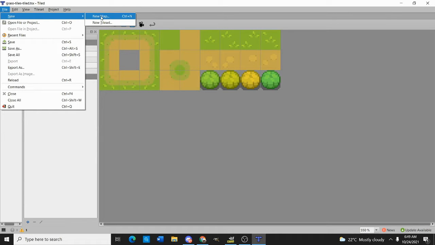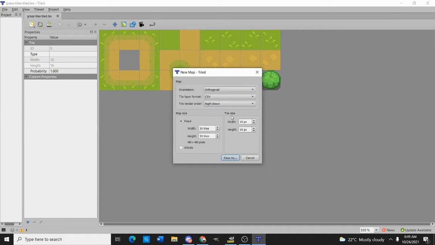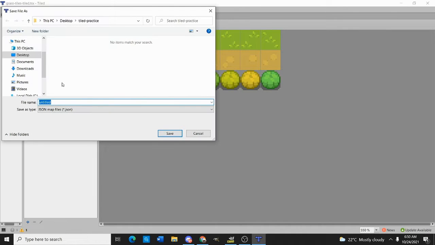Let's make a new map. Should change the size. It doesn't matter how many tiles there are. Just make sure that the tile size is 16 by 16. Sorry. Right now, orthogonal, isometric. No, everything is okay.